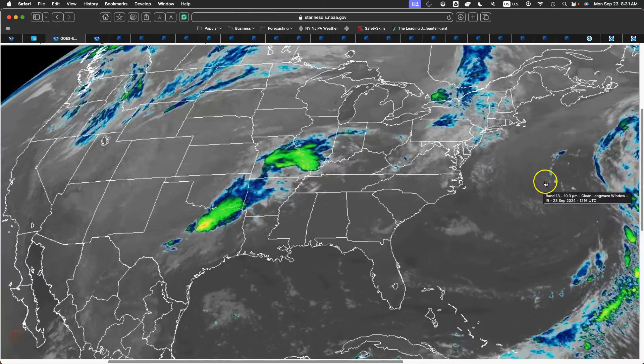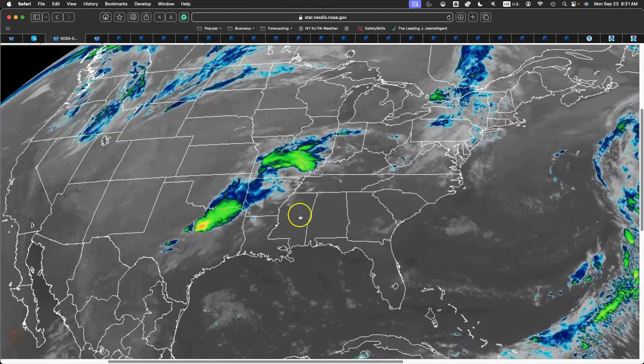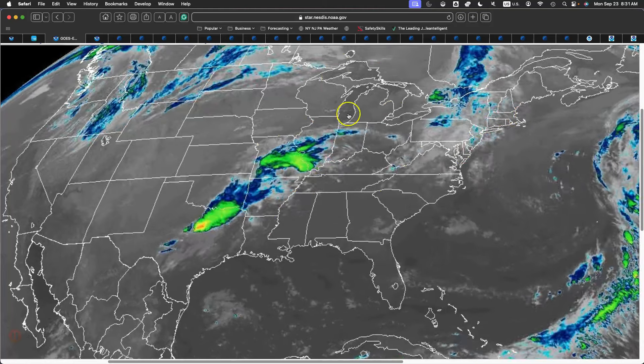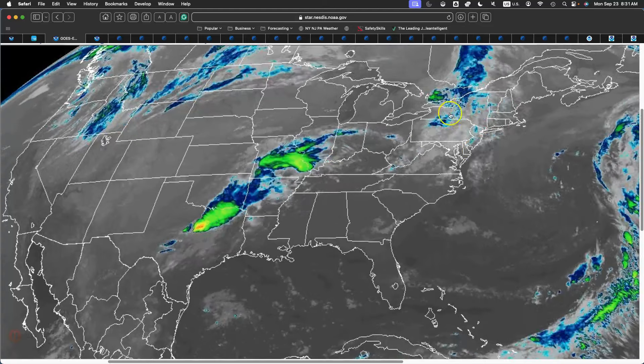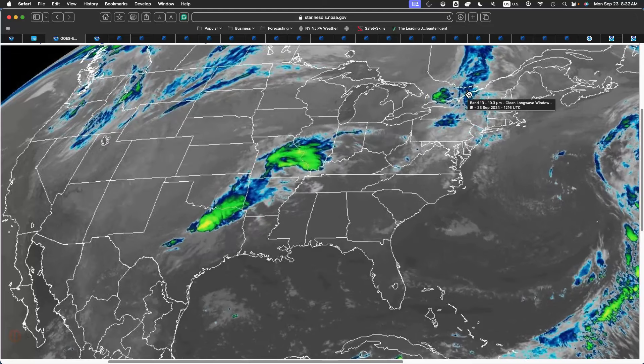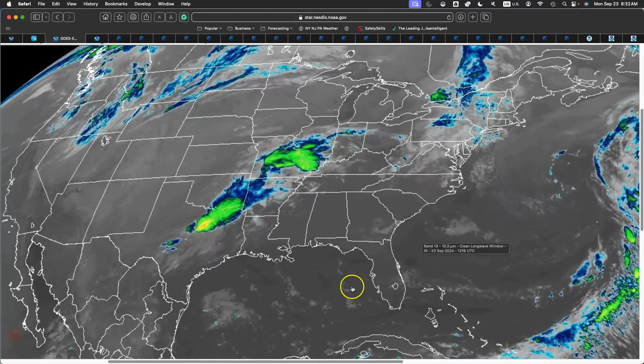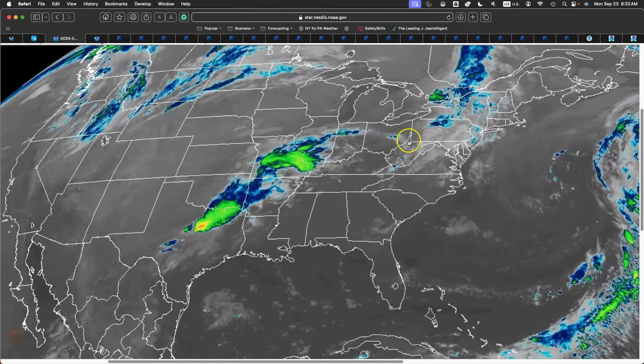This trough to the south forms an upper-level low here, and this upper-level low sets up a ridge of high pressure over the St. Lawrence River Valley by the time we get to the end of this week, making for a very quiet period of weather and shielding us from whatever does develop down in the Gulf of Mexico and makes landfall somewhere over the southeast — it won't allow it to push northward.